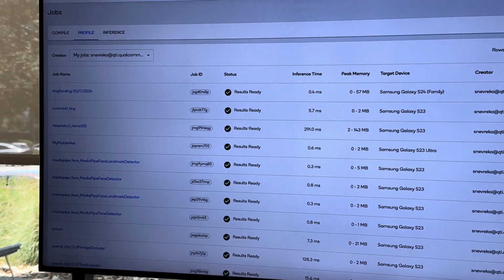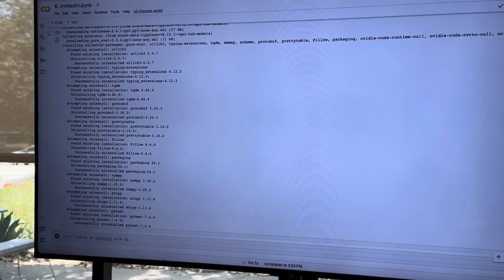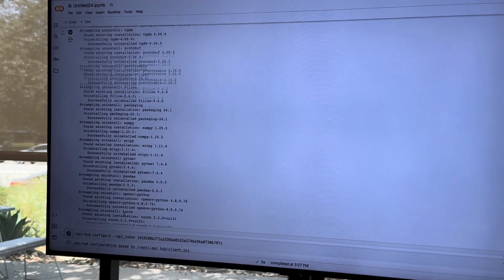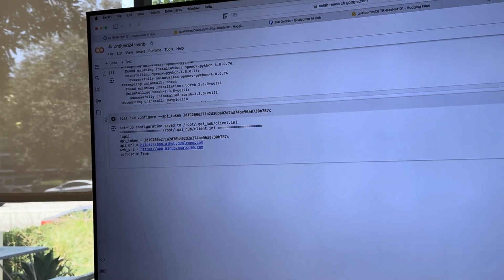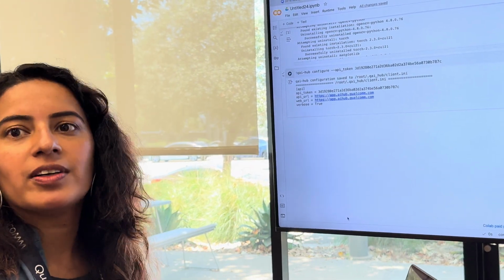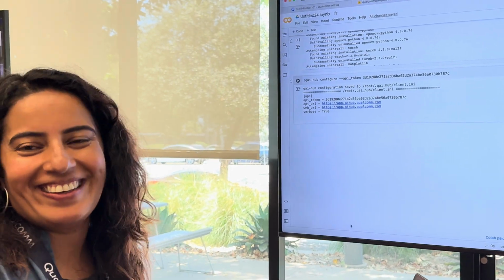I'm going to go in here and I'm going to go to settings and I'm going to get my own key. And this is my key. So I have grabbed my key. It's a unique key to myself. And I will go and put it in and configure. And while you're doing that, it's worth noting that even though it's authenticating, that's really more for privacy and making sure that only your data is what you can see and only you can see that data. Correct. It has nothing to do with any kind of fees because AI Hub is free. Free to everybody. So that's even better.